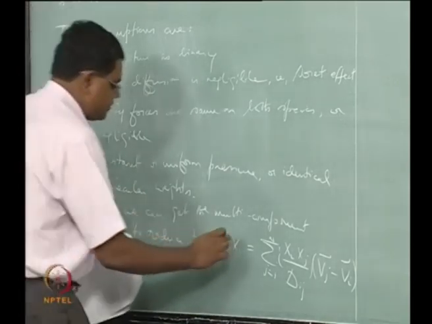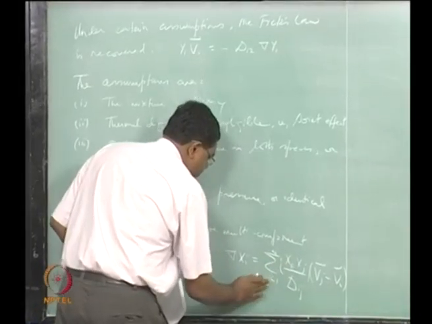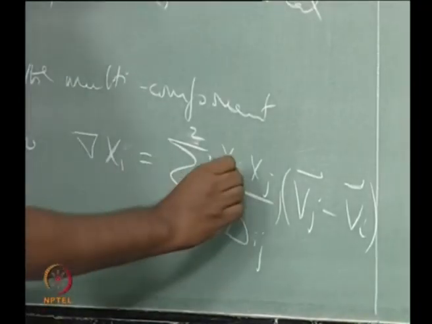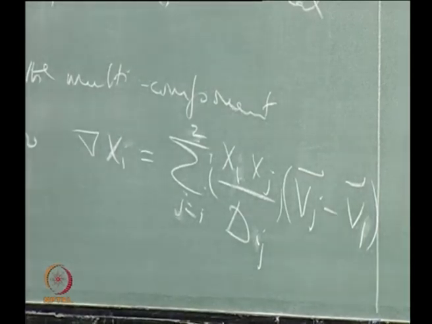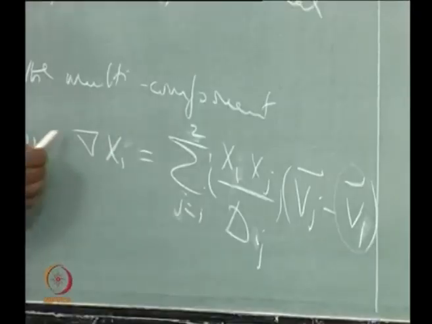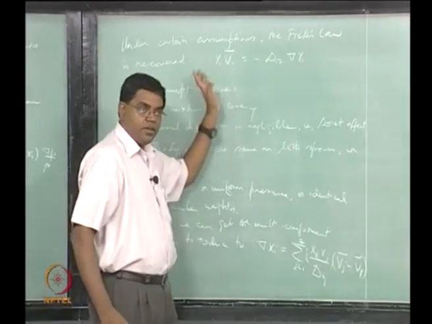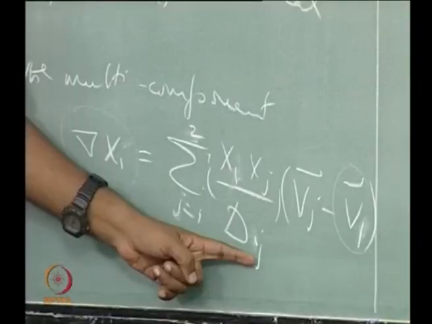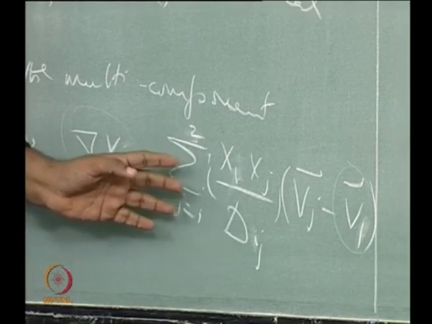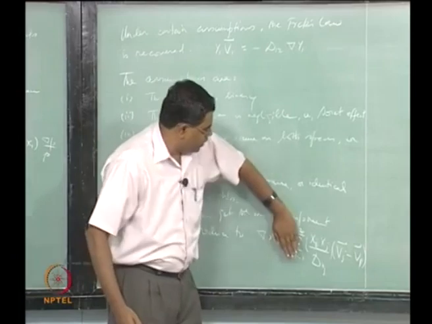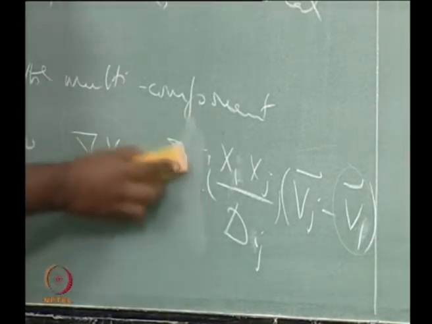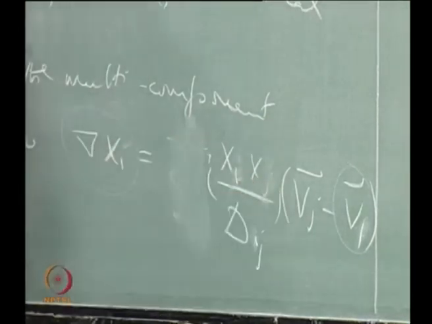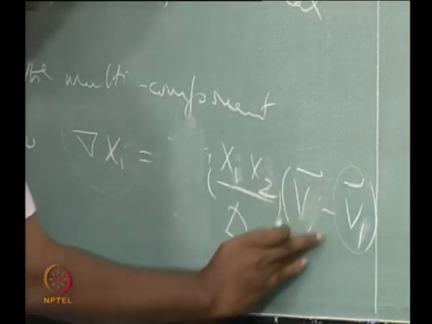So if you want to now make sure that this is a binary mixture, make this i equal to 1, and j equals 1 to 2, we can now make this x1 xj over D1j and so on, and v1. Don't have to worry too much about D1j, because j goes from 1 to 2 and j is unequal to 1. So this is just going to be only one term, right? So we don't have to worry about a summation. j is going to take only a value of 2, and therefore you can get rid of this and start putting your j as 2. You can now have x2, D12, and v2.